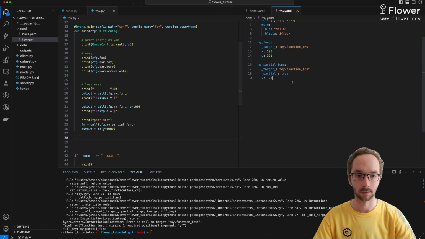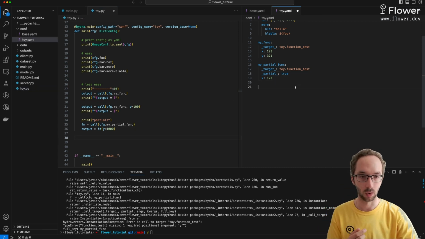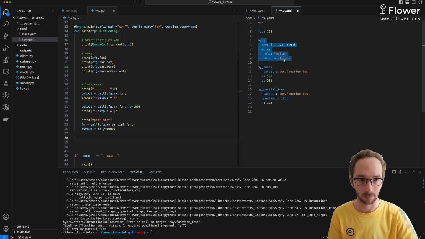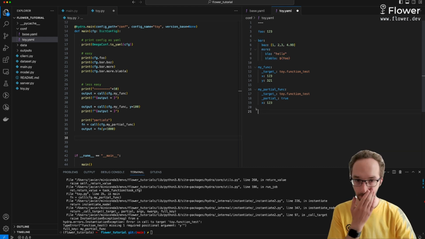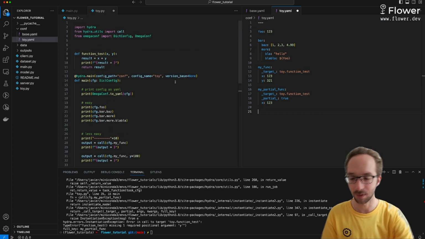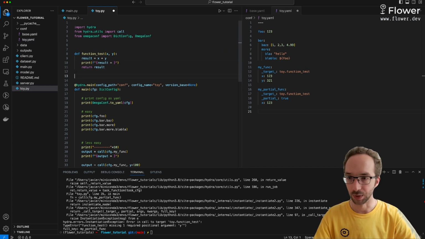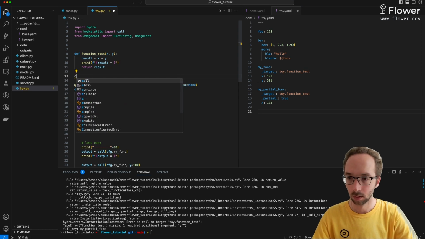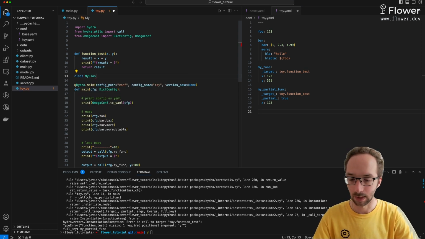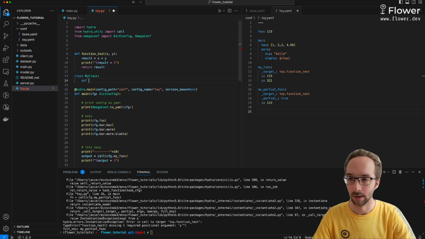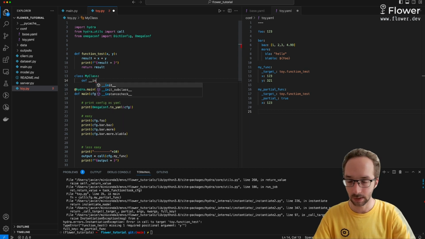And finally, we know how to work with standard variables, how to reference them. How about objects? We can work with objects as well. For that, I'm going to define a simple class, which we are going to call my class. Let's define the init statement.